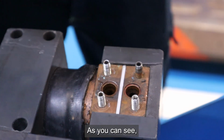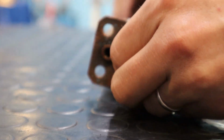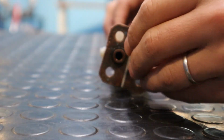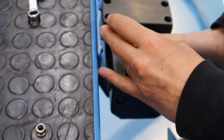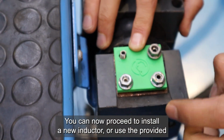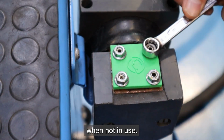As you can see, the inductor features inlet and outlet ports for water circulation. Each port is sealed with O-rings. The mounting direction of the head does not matter. You can now proceed to install a new inductor or use the provided protective cap to prevent dust or debris from entering the head's connectors when not in use.